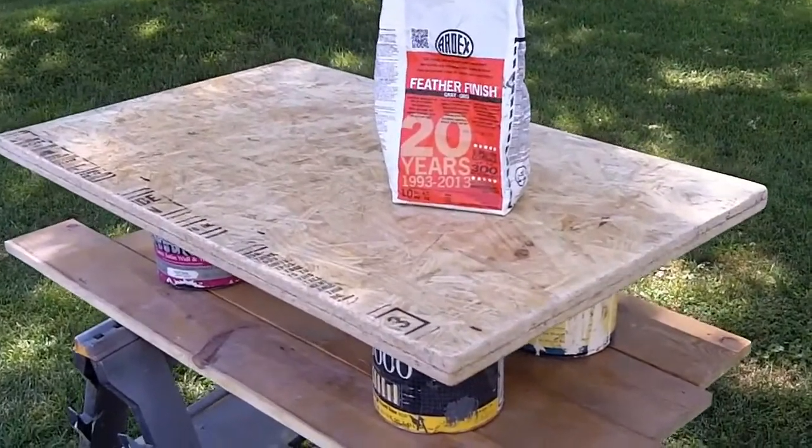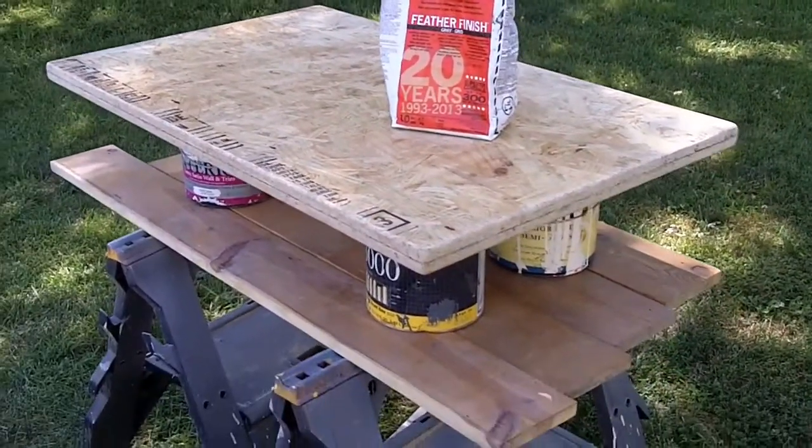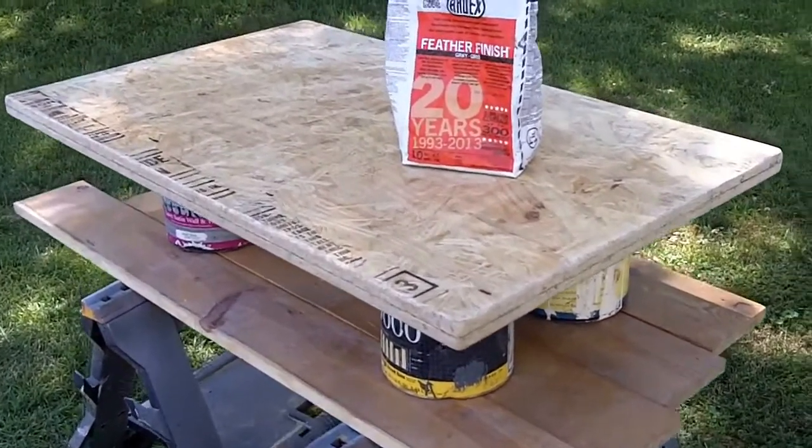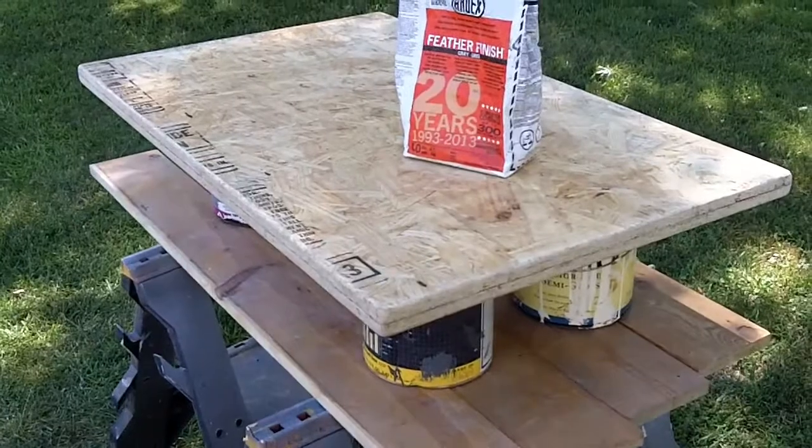Alright, so now it's time to actually concrete the top of the coffee table. And this is the same process I used when I did the countertops in our kitchen. So if that's why you're watching this video, then this is the part you're interested in.